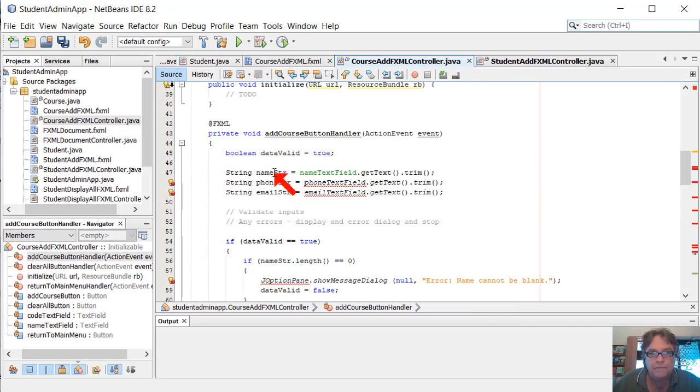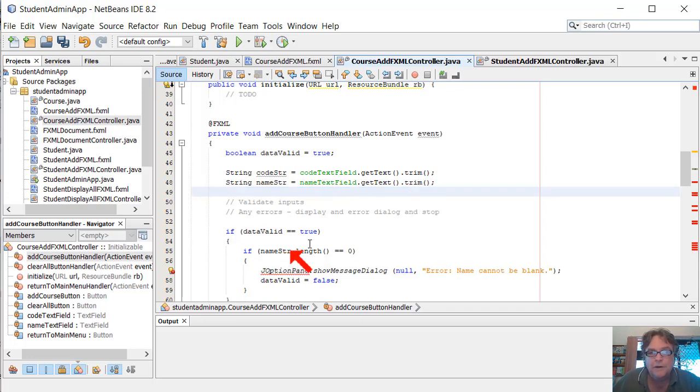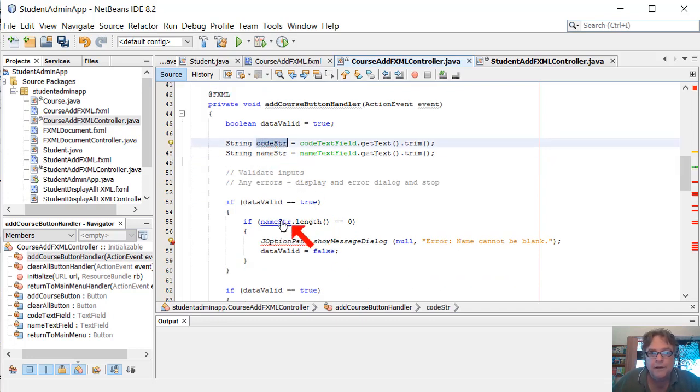And so we've got name string and code, and the code comes from the code text field, and I'll put that first because our code is first in our data class. See, I keep everything in the same order. We don't have email anymore, so we need to add another one here for code.